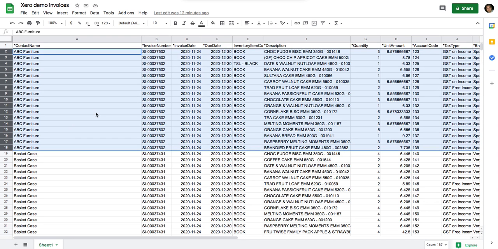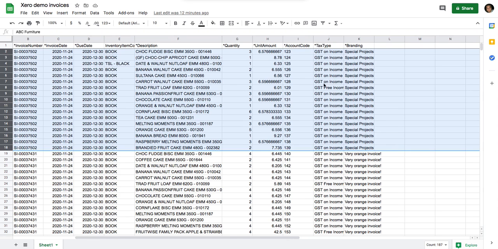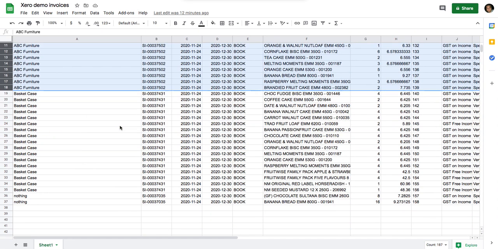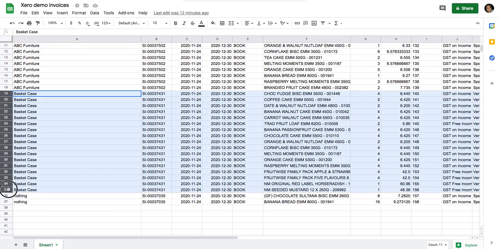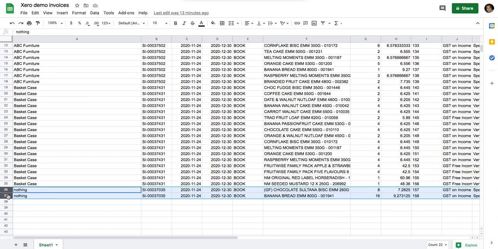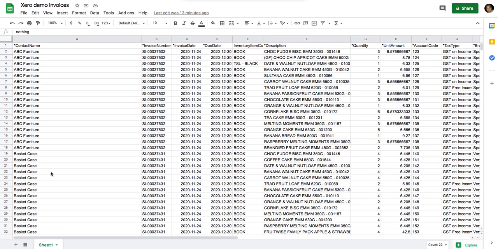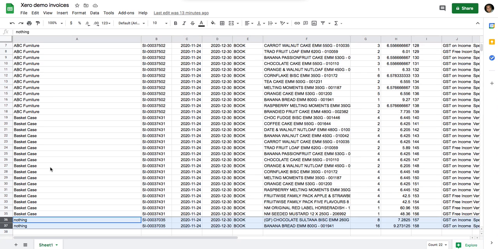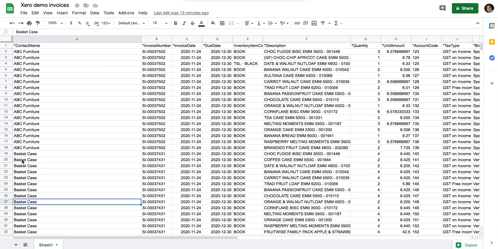One invoice here with many line items, right? These are all the same invoice number with different line items that all add up to different dollars, and you'll see the tax type. We're going to make a special thing about that. We can have branding, like if you want the branding of the invoice to be different. So that's one invoice in this file. Here's another invoice, has many items, and here's one that I put in dummy data for nothing here so we can see what it looks like when one fails to create. So we should be trying to make 3 invoices off 36 rows in this CSV file.